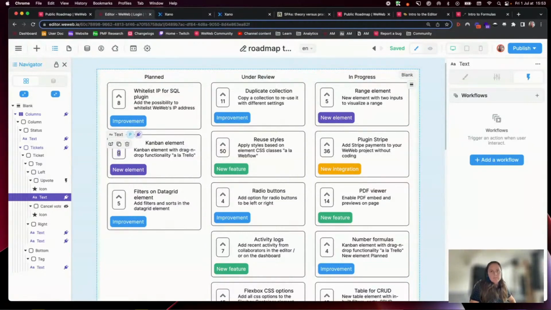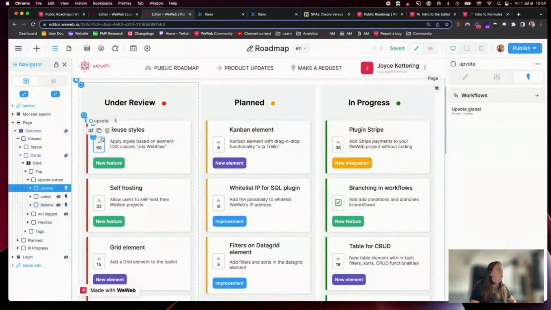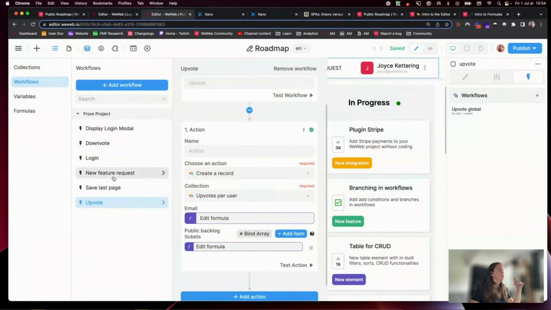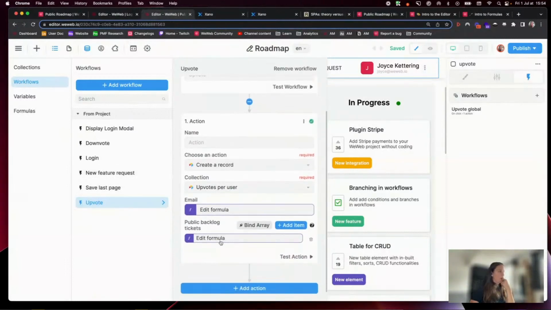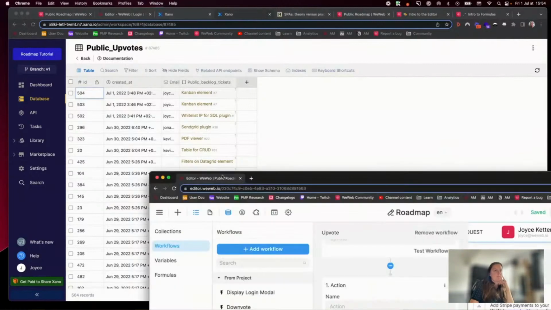But let me show you in the live project so you get the whole picture. In the live project, I go ahead and upvote. I use a global workflow so that it's easier to debug, because you have all your workflows here and you can also reuse them elsewhere if you needed to. So here we're using Airtable, and let me check if the user email is here as well before I show you. Yeah, no, so this is the ID, the backlog ID that we have.